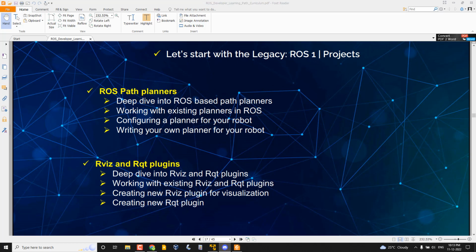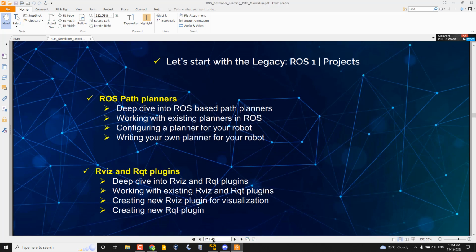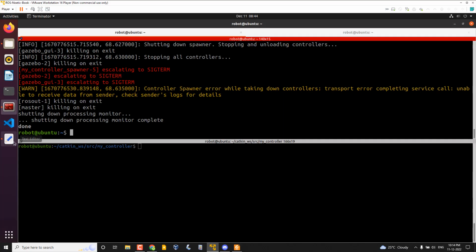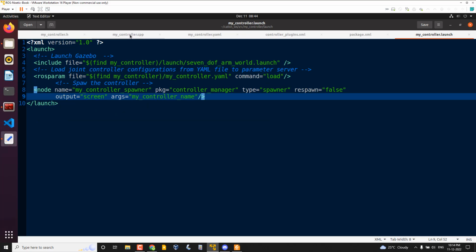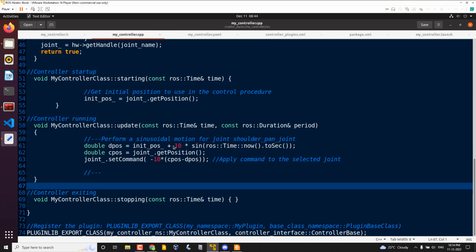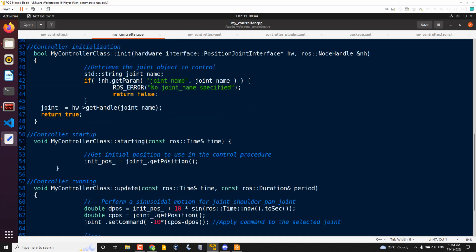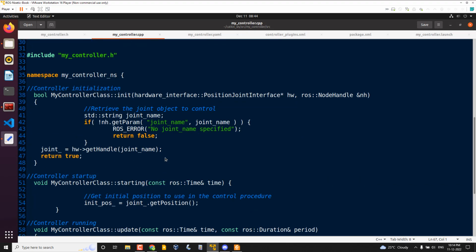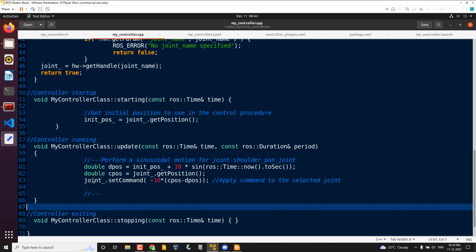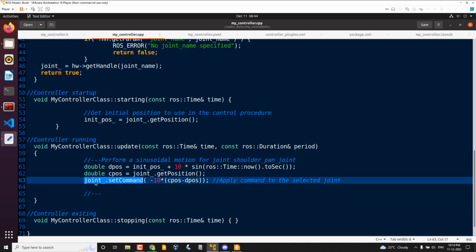There is a question from Hari: can we add complex controls like model predictive? I think yes. If you check this controller code, you can find this class. It's our logic, so you can implement anything. You have the joint control, and you can send any value to the joint.